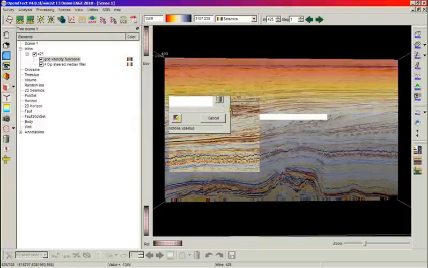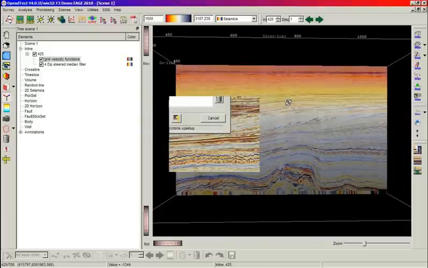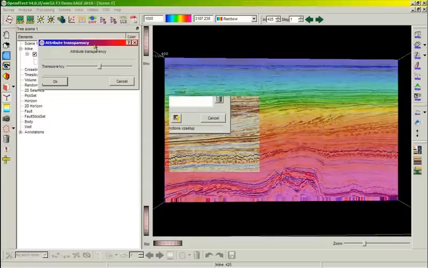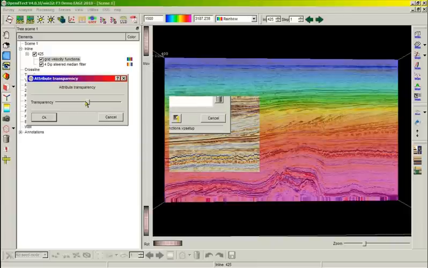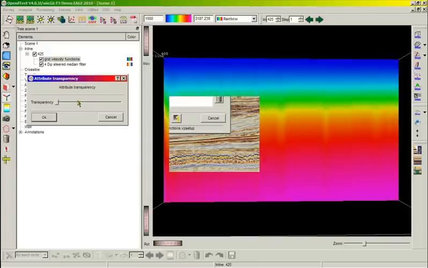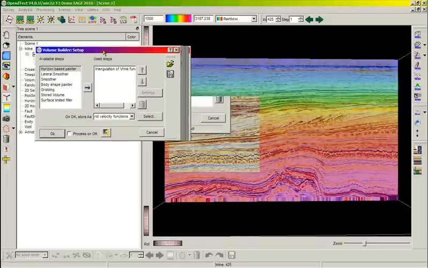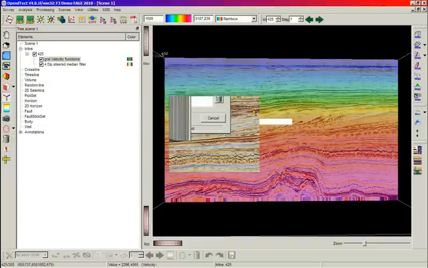So that's what we can see here with colors. Let me change the color bar so that it is easier to see. So this now contains the velocities as triangulated on the fly for that inline. And by default it has a non-zero transparency that I could alter. So I could go back to almost no transparency or very little transparency. So that is a way to QC the volume builder processing before computation on disk.